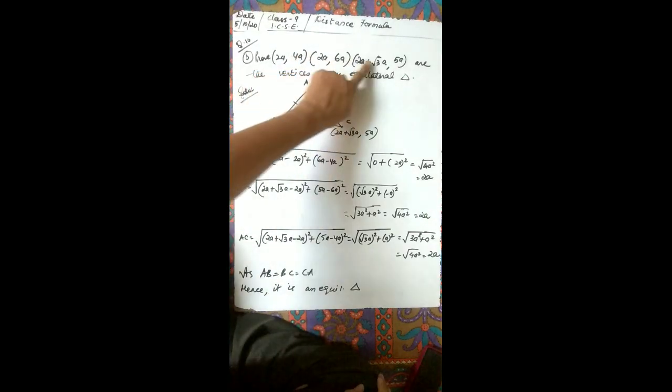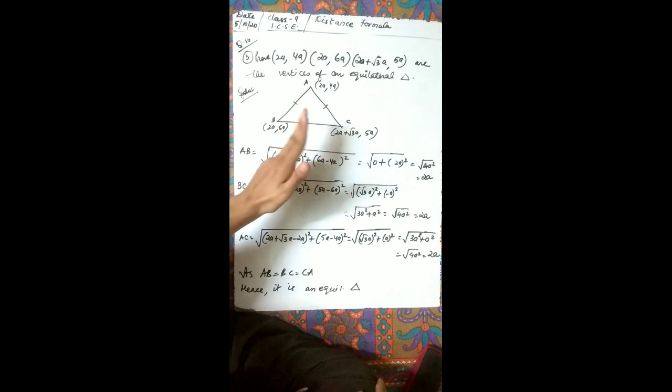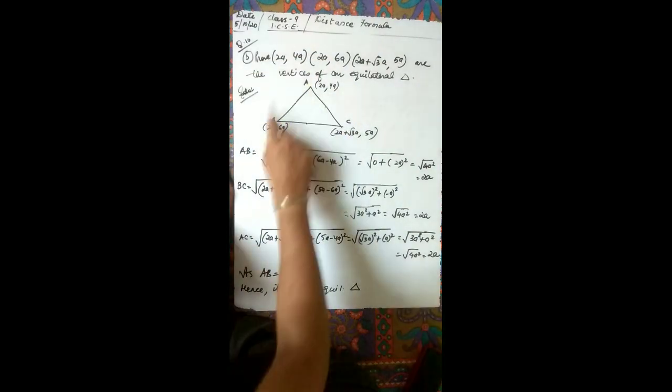Okay, let us come to the 10th one, B1, I'm doing. So we need to prove that these three coordinates are the coordinates of an equilateral triangle. I made these lines. We need to prove it; it's not already proved. So A, B, C, given the coordinates, let us find AB.